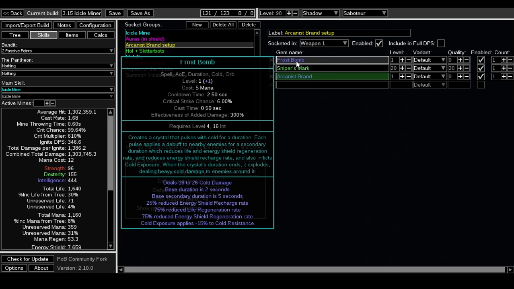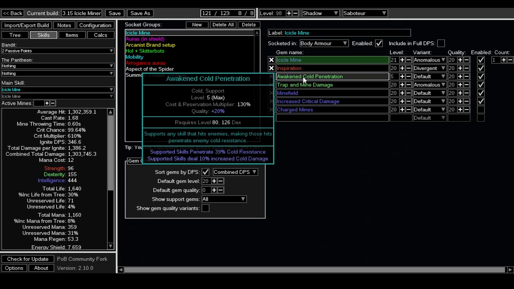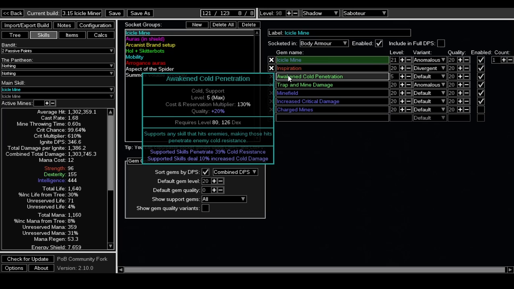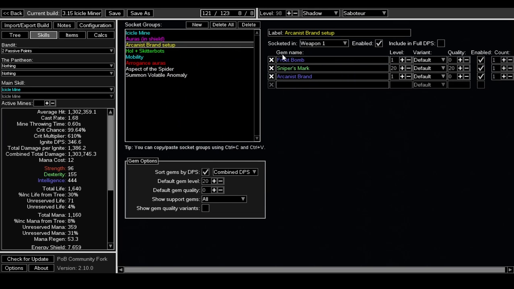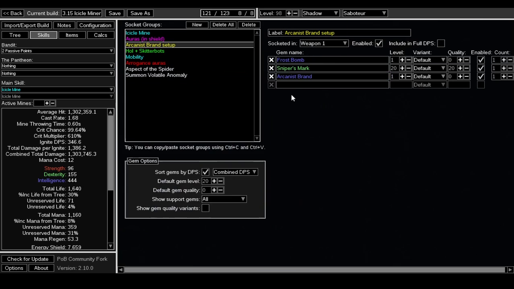By the way, Path of Building right now didn't get updated for the gems. After the changes, Awakened Cold Penetration will also provide exposure chance. So maybe you can skip Frost Bomb, but that's going to be like a 10% chance, I believe. Having Frost Bomb is a guaranteed way to get that damage bonus as soon as possible, but maybe you can skip Frost Bomb after the changes if you think anything else is better for the Arcanist Brand setup. But this is how I played.